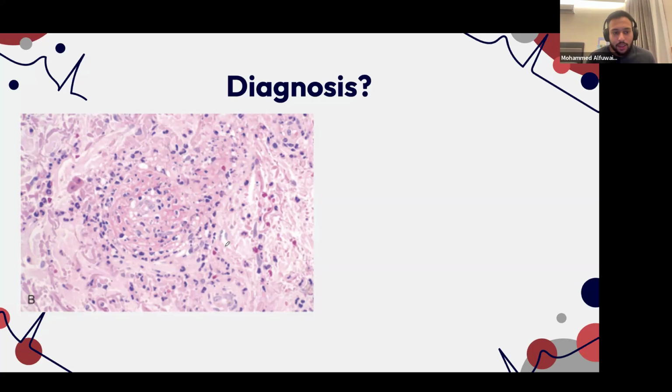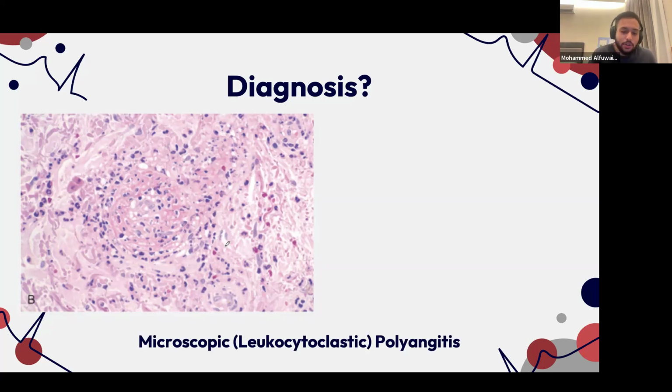Yes. What's another name? Microscopic polyangiitis or leukocytoclastic polyangiitis. Now, to remember this, the small vessel one, it affects skin, GI, kidneys, many places. Okay, that's number 1. Number 2 is it has neutrophils, but does this have granuloma? Yes or no? No, it's non-granulomatous. Okay, it has neutrophils, as you can see some of the neutrophils here.